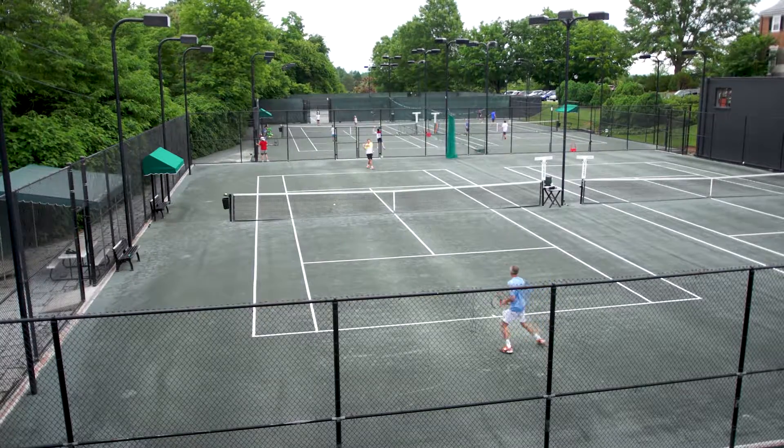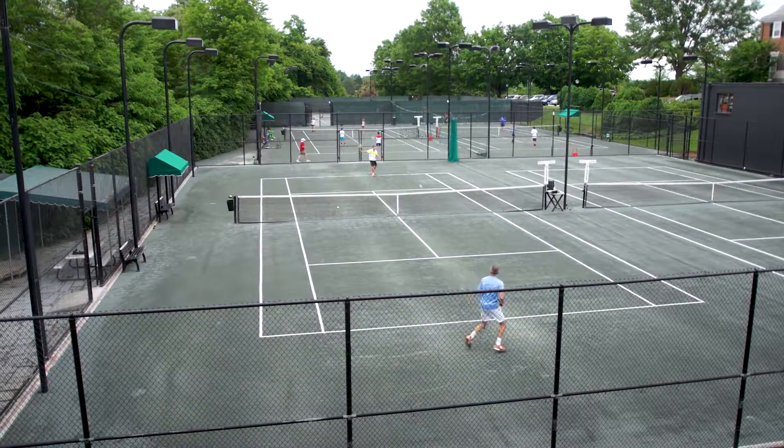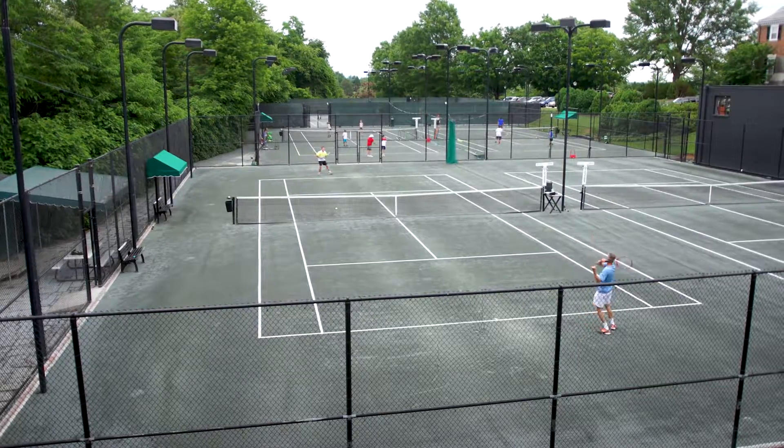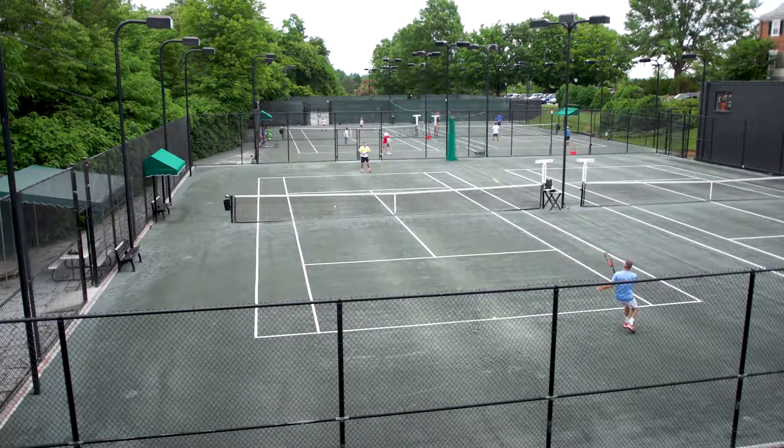From a playing perspective as a player and coach, these slower surfaces require you to develop a point. You can't just hit a hard shot and expect a winner like you can on fast hard-court surfaces. With this surface you have to have a wide repertoire of shots, a variety of spins, and the ability to think your way through a point. There's nothing as rewarding as having to mentally, physically, and tactically work your way through a point and figure out how to beat somebody who is equal or sometimes even better than you.